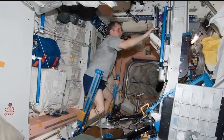So what can we learn by doing this type of research in a faster way? Yeah, so we have 2 goals. The number 1 goal is to improve the efficacy of the exercise countermeasures. So we have relatively new exercise hardware with ARED and T2. They were launched in about 2009-ish. And for the first time, we have exercise equipment on station that allows for high-intensity exercise. So the treadmill can go fast. The ARED, you can lift loads up to 600 pounds.